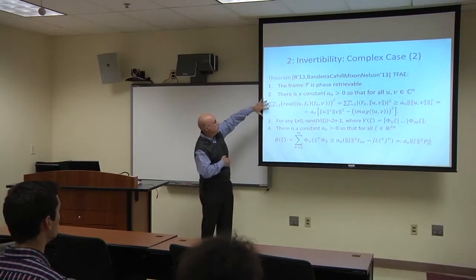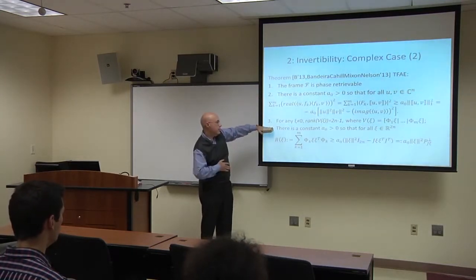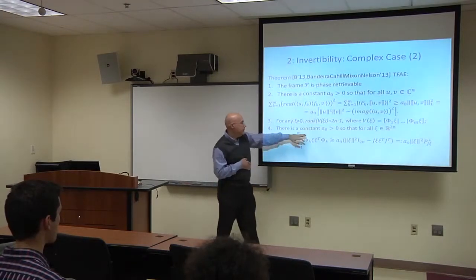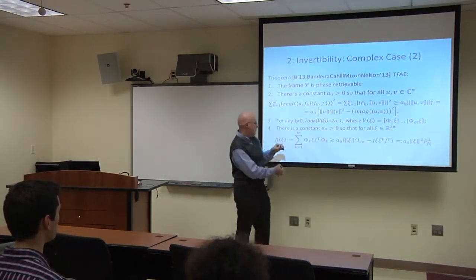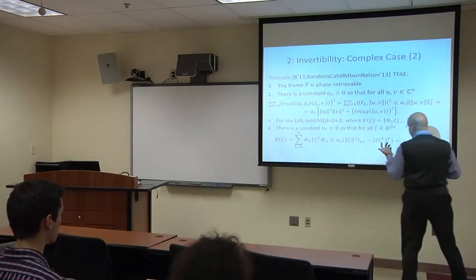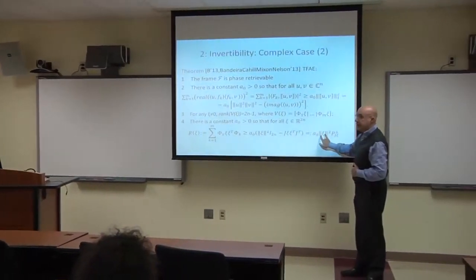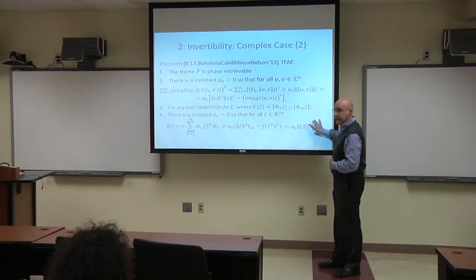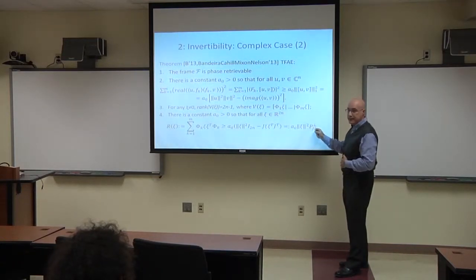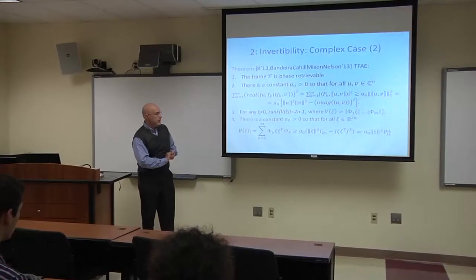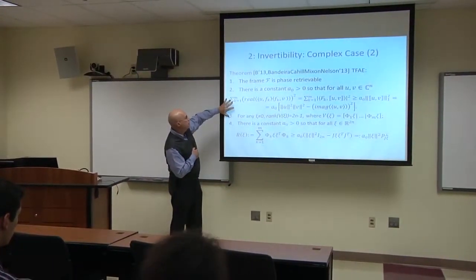Okay, so what is this equivalent to? What are the equivalent conditions? Condition number 4, let me start with this one first. This is the equivalent of the real case, saying that there exists a positive constant A0 so that for all 2n real vectors psi, this matrix R of psi, defined this way, is bounded below by, well, it's not simply A0 norm psi squared times the identity, unfortunately. There is actually a different object that shows up: a rank 2n minus 1 projection appears as a lower bound, not the identity. I'm going to comment a little on the meaning of this one: instead of that identity, you get a projection.